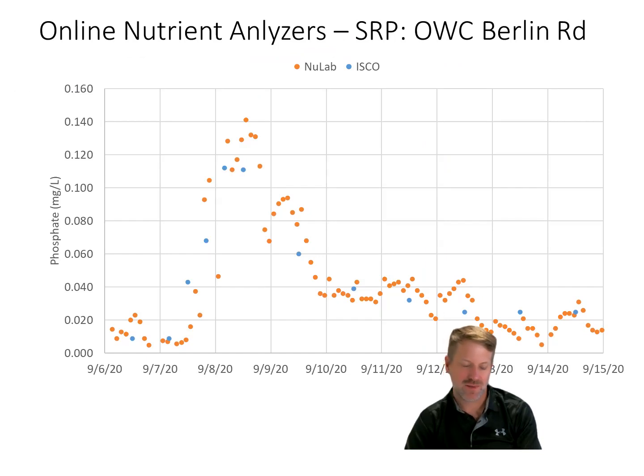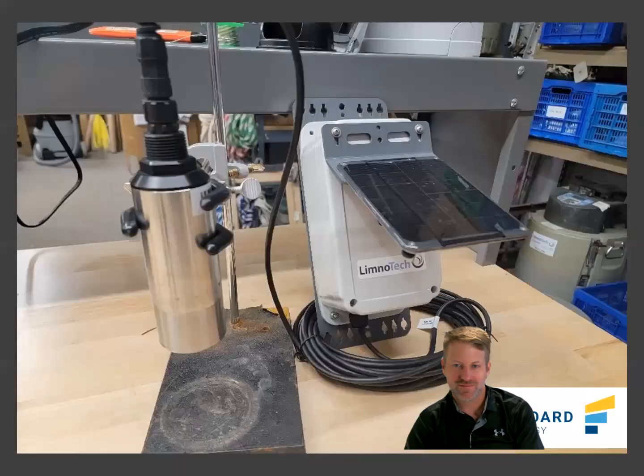This time the data is from Old Women Creek. So the orange dots are from the real time nutrient sensor. So we can see the slug of nutrients coming down the Old Women Creek in real time. The ISCO grab samples that we see here in blue really help show that the instrument is producing valid real-time data. But this ISCO data is not going to hit the internet for like 6 months. So it takes about several months before collecting the sample, processing it, and getting it online.